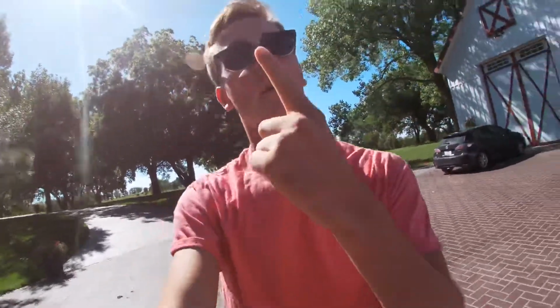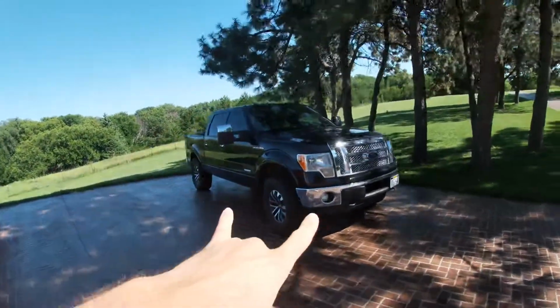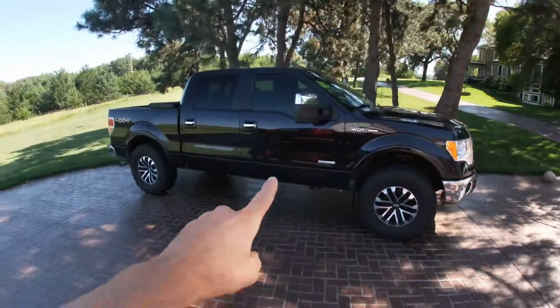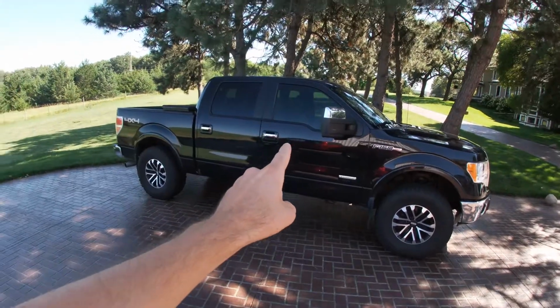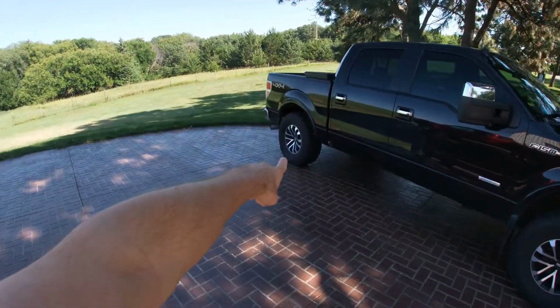It's been a while since I made a video, but today we are doing a price breakdown on phase one of the Budget Raptor build. Now I'm gonna spin the camera around here. For those of you that know, this is my 2011 F-150 Lariat. It is not a real Raptor. I cannot afford a real Raptor, even though I really, really want a real Raptor. So what I've done is I bought some takeoff Raptor wheels and tires, and I did a small leveling kit, and I've taken the running boards off, and that is literally it. So that is gonna be phase one. It is gonna be the most expensive phase, because wheels and tires are expensive as fuck.